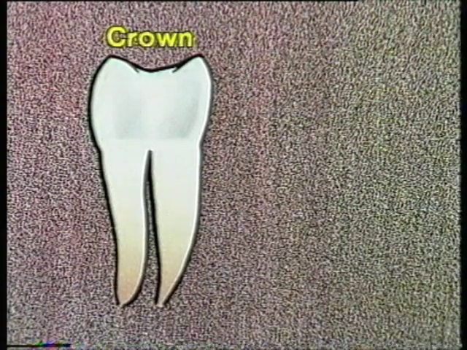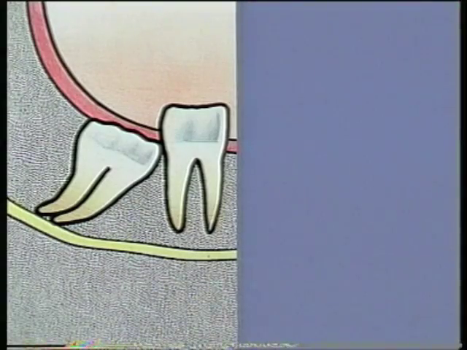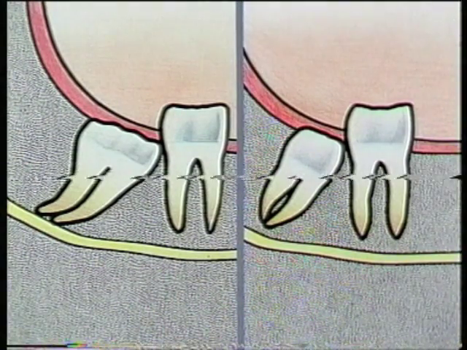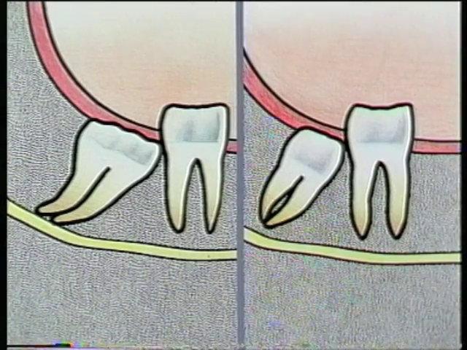What is important here is size and shape. Why? Well, to try and answer that question, let's look at 2 mesioangularly impacted third molars. The first has a large multicusped crown. The second has a small crown of smoother outline. Which do you think is going to be easier to manage? It's bound to be the tooth with the smaller, well-rounded crown, since this will require less operative intervention to free it from its impaction.